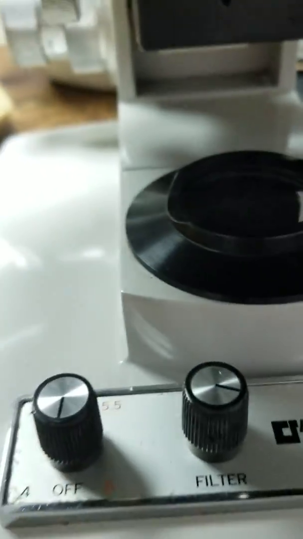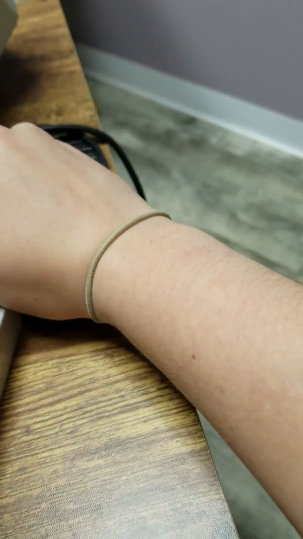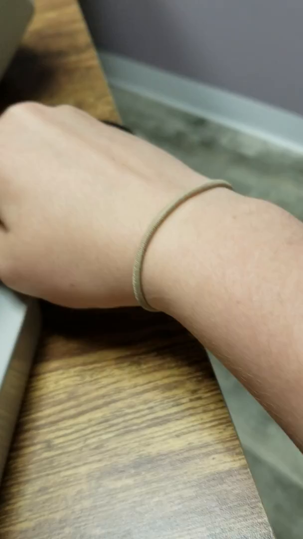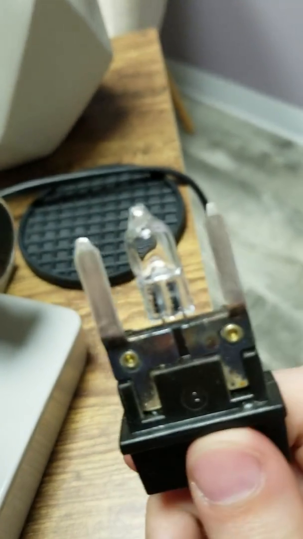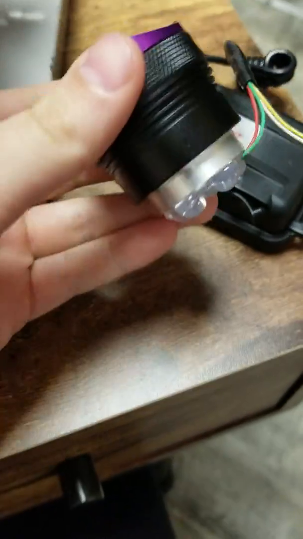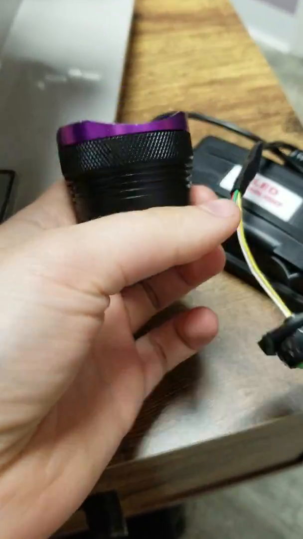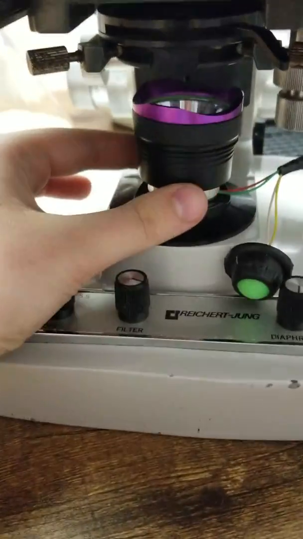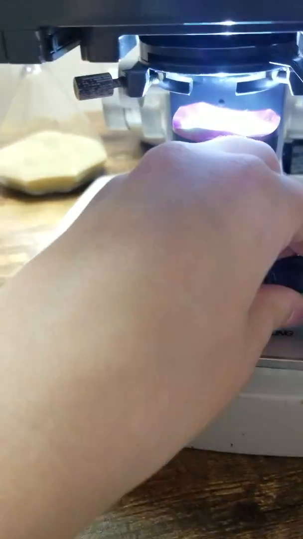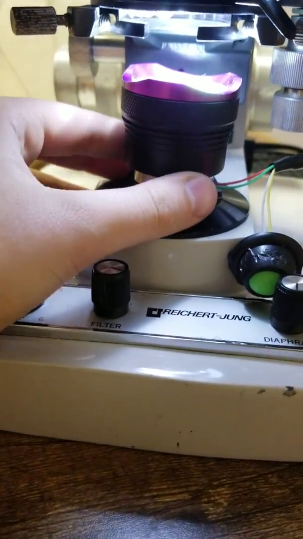And then, this light source is not strong enough for dark-field microscopy. And I even looked at getting an LED bulb to replace this tungsten bulb, but they weren't strong enough either. So I got this headlamp, LED headlamp. It's 10-watt LED. And then kind of just took it off of the headlamp mount and put it under here and then turn it on. So that takes care of the light source.